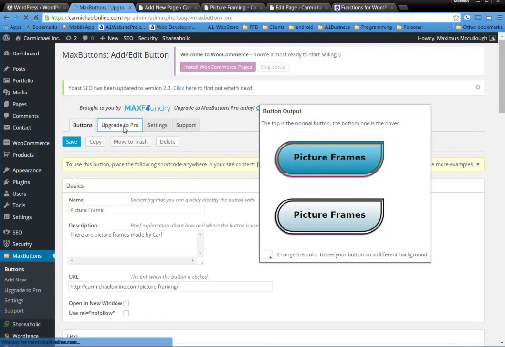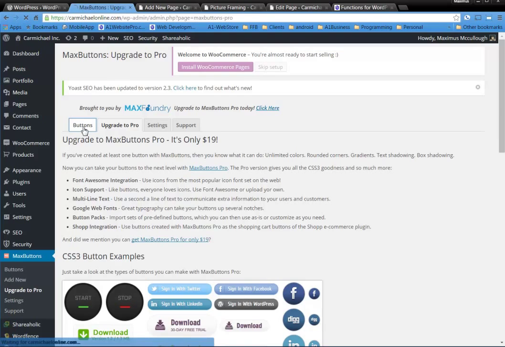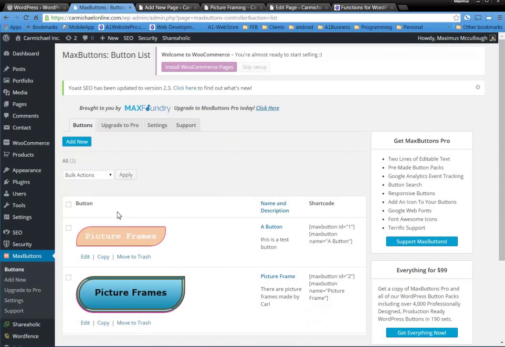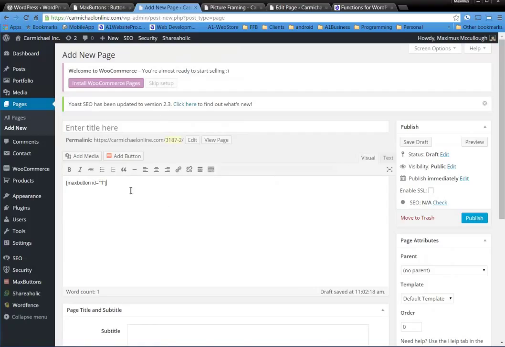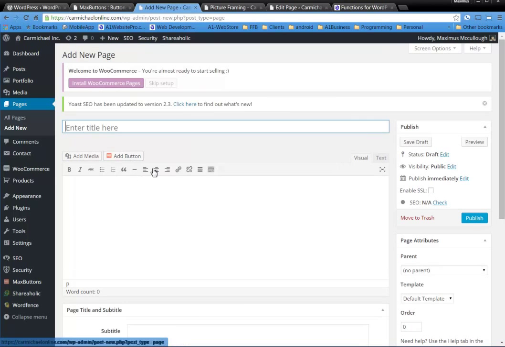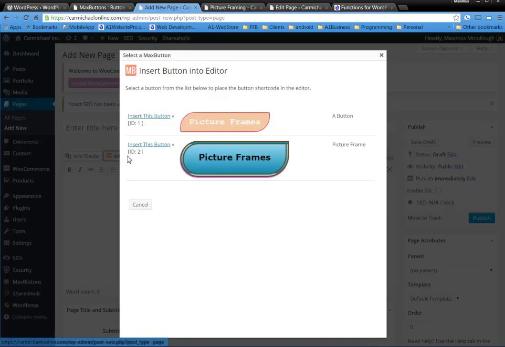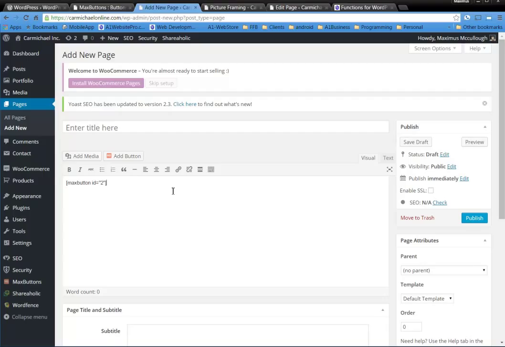He has a pro version of this as well, okay? But if we go back to our buttons here, we could get all our short codes. See, here's the one that we made last time. Here's the one that we made this time. Now, you can grab this short code for the side button, or whenever you're getting ready to add a button, let me just click Add New, leave this page, because we have to recycle, because I've had this page open. If we click Add Button now we could see we can easily add these buttons in here, just like that. Okay? So that's how you use Max Buttons.